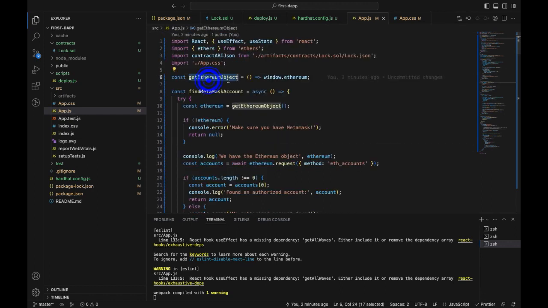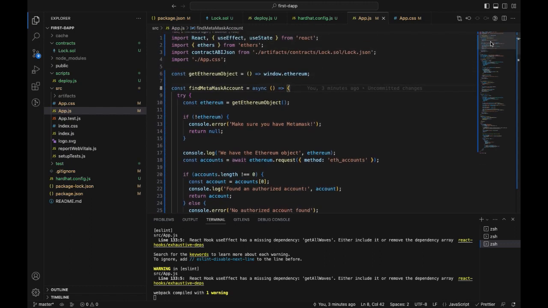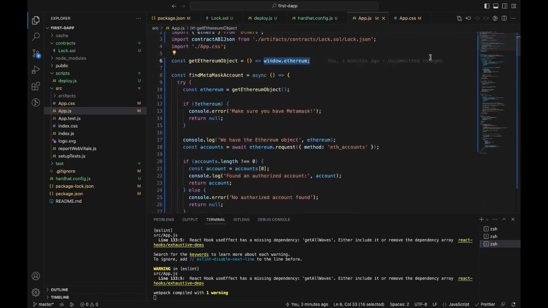So this object is window.ethereum. In our window, it checks whether we have something in window.ethereum or not. And you need to know the basics of React as well for front end development of dApp applications. So simply, this is a function that stores a constant, getEthereumObject, and this checks whether in our window there is an Ethereum or not. And if you install MetaMask, you will simply get this Ethereum object.